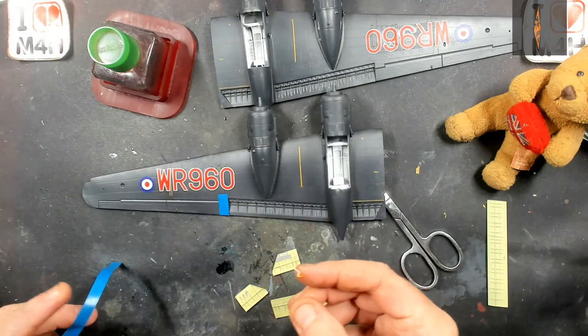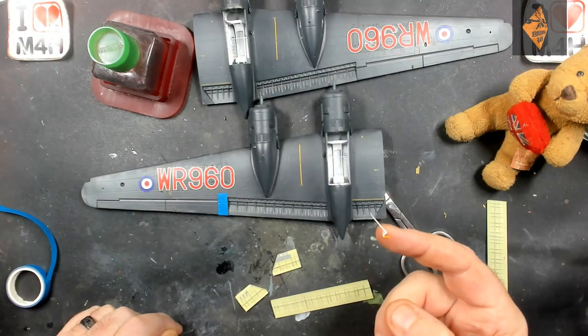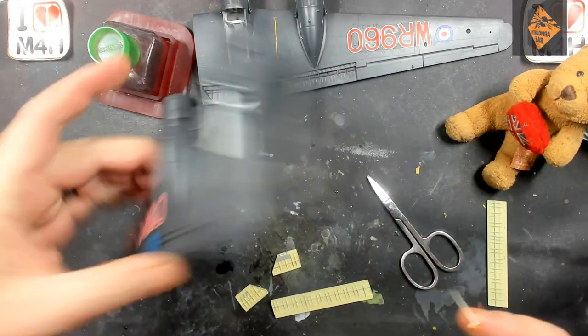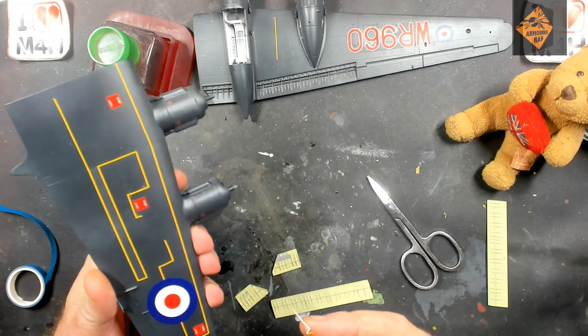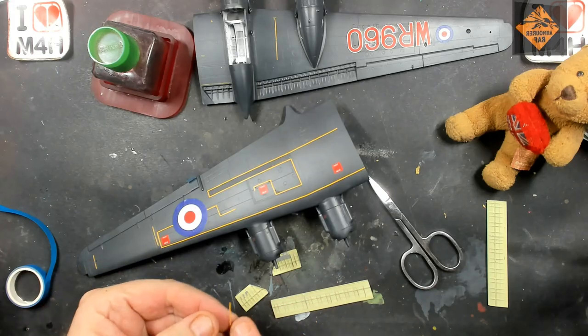Oh really? You are bloody kidding me. This is not the first time I've had an issue with these decals. Some of them just do not want to sit flat. Hey ho, let's get this sorted before we carry on, shall we?